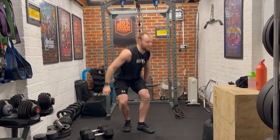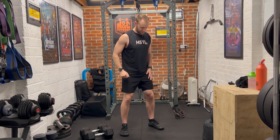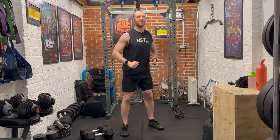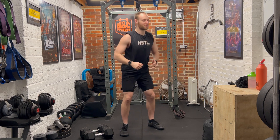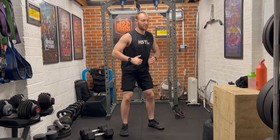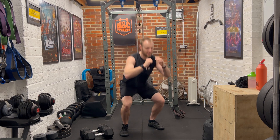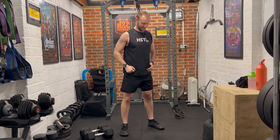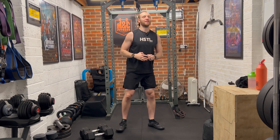And then we'll make our way back up to standing and move over to our squats, pushing those hips back and down again. Thinking about squeezing our legs the whole time. Hopefully everything's feeling a little bit more mobile, a little bit warmer. Last one, and then we can rest there.